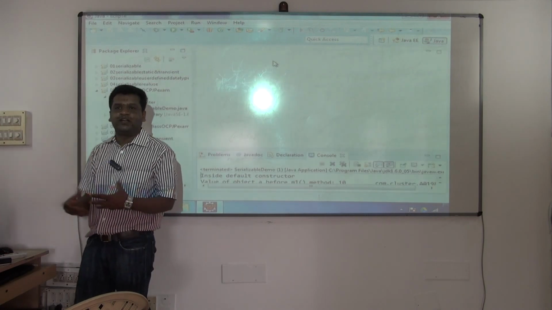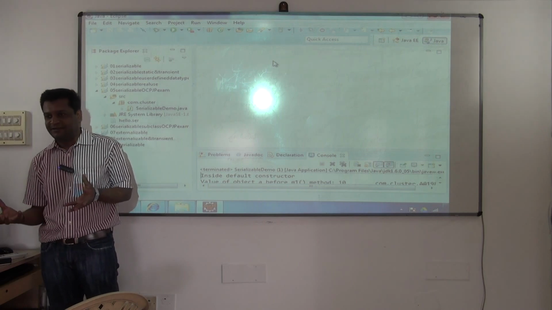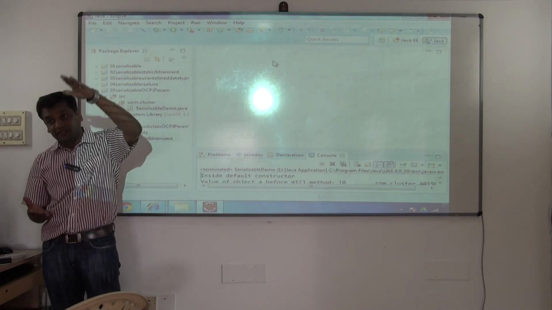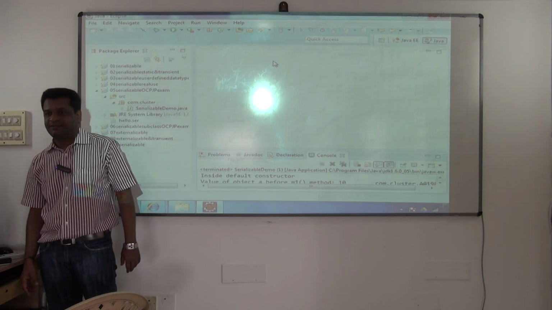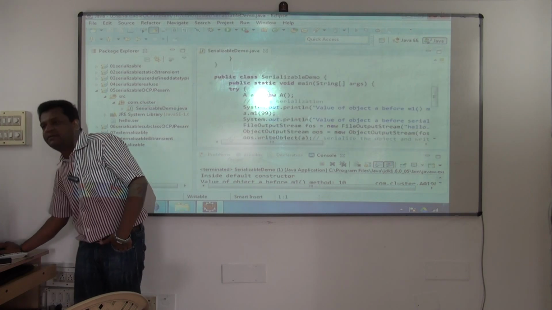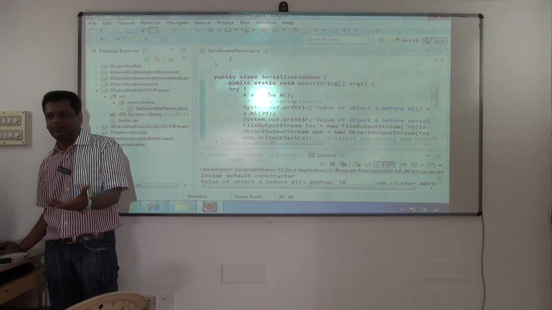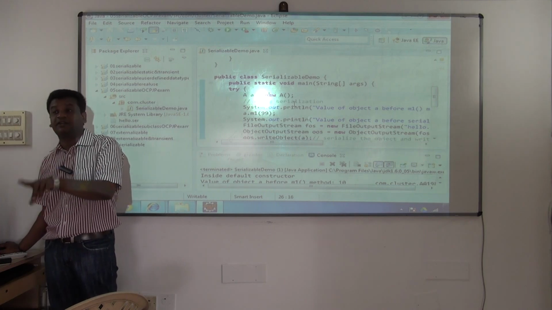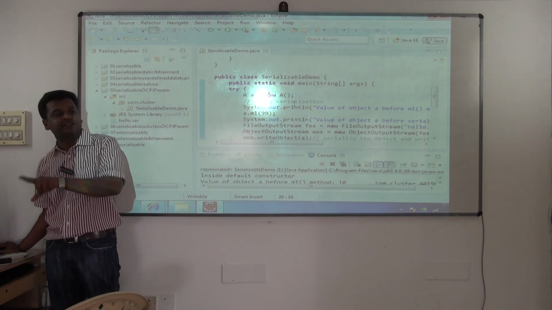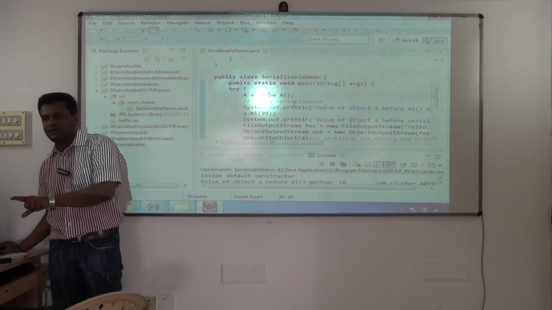One more thing. When you serialize now, the original object will not be destroyed. It will be there only. It will be destroyed only when the JVM shuts down. See, here the A object is there now. Once you do the serialization, it is writing it to a byte stream. That's all. And then it will write it to a file. But the A object is still there. I can use it till the end of the program. Once the program completes, the A object is obviously destroyed. Again, you rerun the program, it's a new A object. Understood?